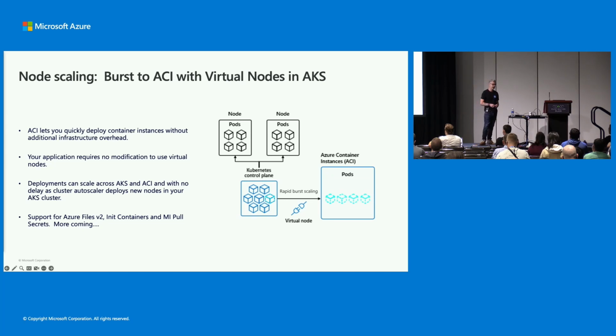Init containers are now supported in virtual kubelets and ACI, as well as being able to actually pull images via a managed identity. We are continuing to close the gaps, and you'll see those coming out in the release notes, as I talked about as well, in terms of the availability of these features.